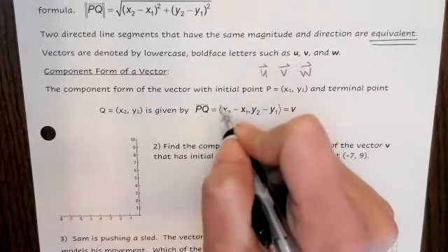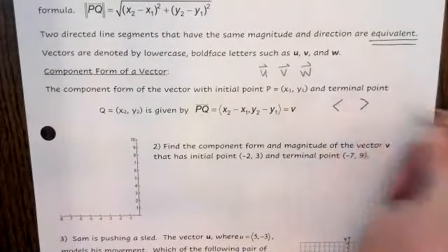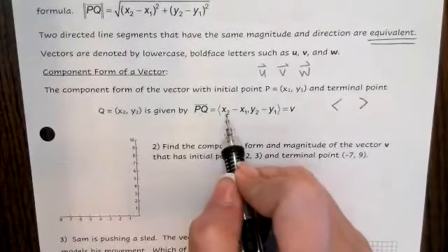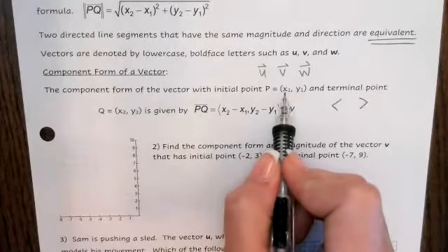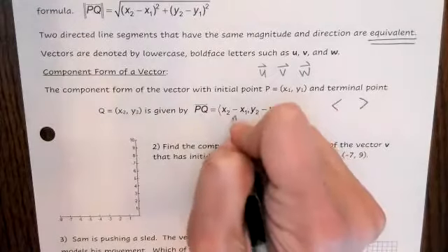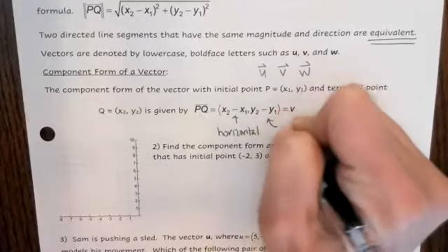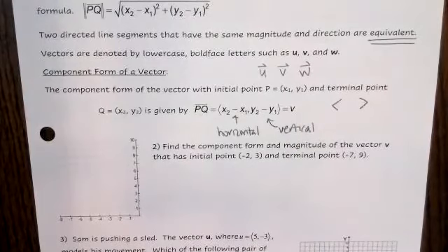This is a bracket, not a parentheses. It looks kind of like a sideways V. So this right here, that's the way we write the component form of a vector. And so what they've done here is they've taken the two x values and subtracted them. So we've taken our final x and subtracted it from our initial x, and taken our final y and subtracted our initial one. So this gives us our horizontal movement. And this part gives us our vertical movement. So the x2 minus x1 gives us the horizontal, y2 minus y1 gives us our vertical.